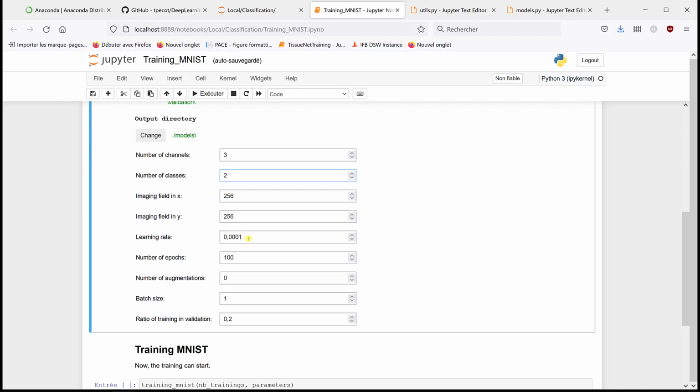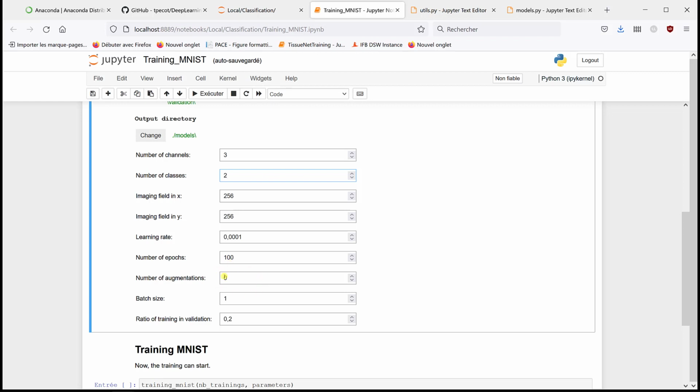The learning rate here is a very important parameter. If it's too large, the optimization is going to diverge. If it's too small, the optimization is going to lead to underfitting. Then the number of epochs is the number of times you go iterating across all your images.